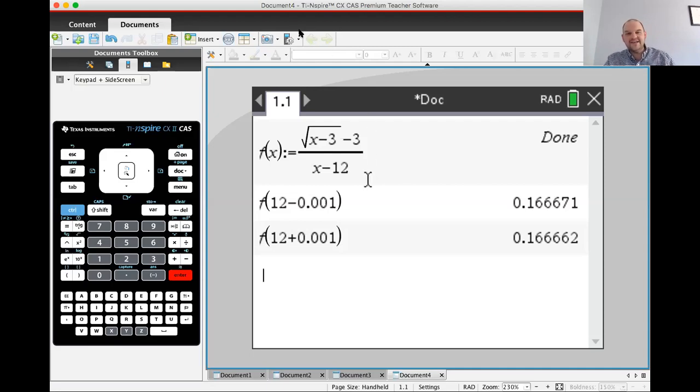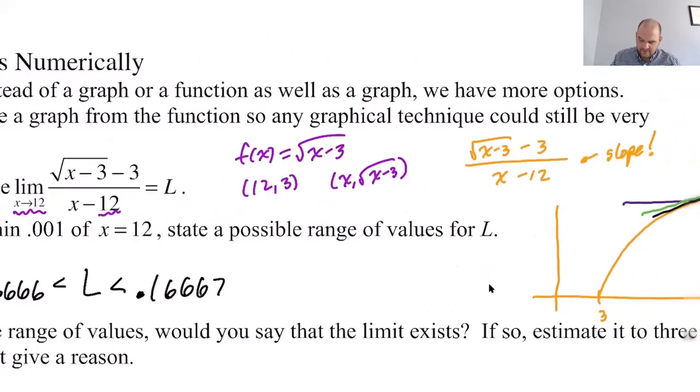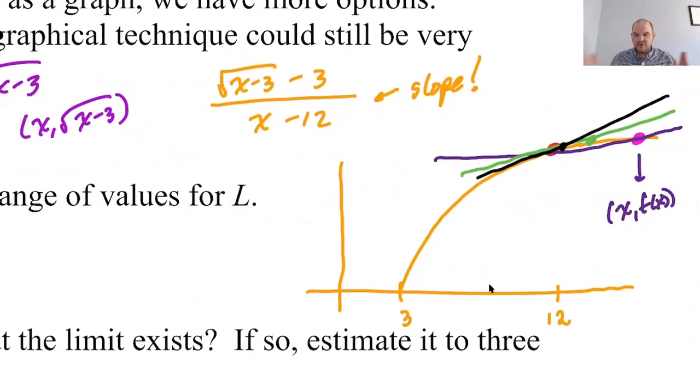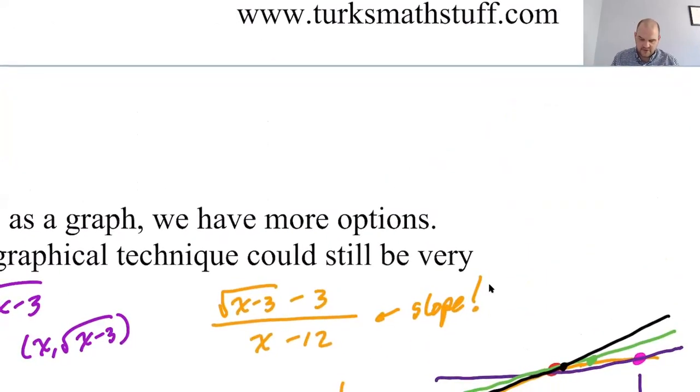So now why is it that 12 plus 0.001 gave us a smaller value than 12 minus 0.001? Let's go back to the notes and take a look at that really briefly. Nothing I do is brief, but I'm saying it. You can make it brief by speeding it up. Look at this curve. We're approximating the slope between 2 points. In fact, let me redraw it up here, and I'm going to draw it a little more extreme.